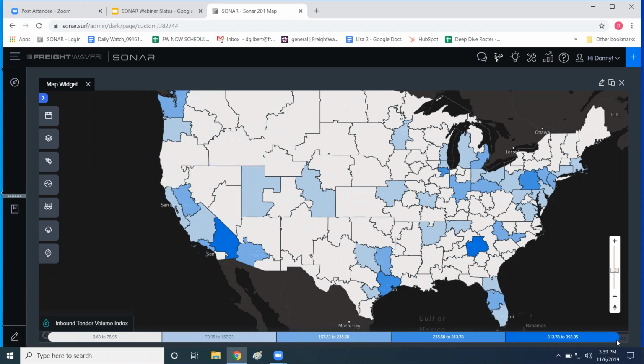On this one, you'll see here, Florida's starting to light up a little bit blue. That's because Florida absorbs a lot of freight, a lot more freight inbound to Florida than outbound. So here you see where a lot of freight goes into the Florida markets. Up here in New England, again, we see a lot of blue markets, and that's because New England is one of those market regions that absorbs a lot of freight, a lot more than actually comes out. And of course, Atlanta this year, we've seen a lot more freight going into Atlanta. It's really been a backhaul market for much of the year. It's got an inbound tender volume index of 392, which is a lot higher than their outbound volumes.